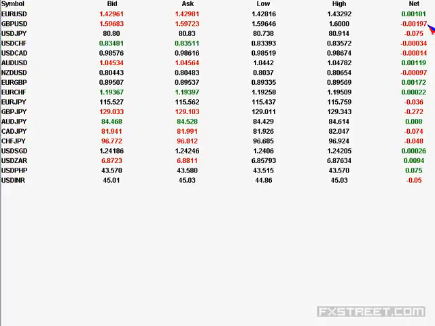But when GBP is showing net change, CHF is also showing net change. Because of that, GBP CHF would have come down. It is not listed here. Then with regard to the commodity pairs, USD CAD is trading around 98.57, 98.61, 98.51 is the low, 98.67 is the high, 1 pip negative net change is seen.